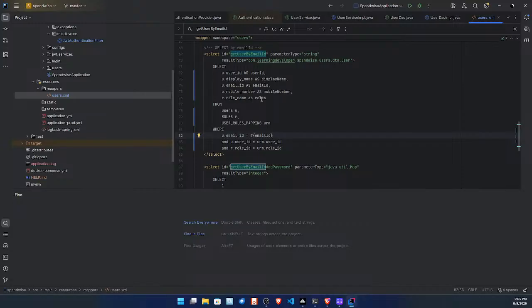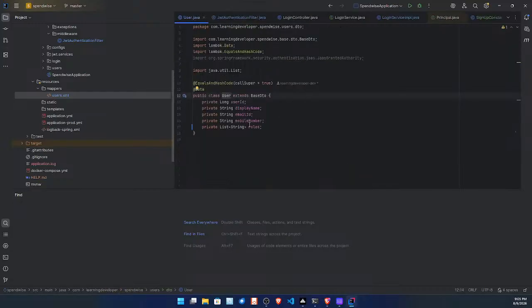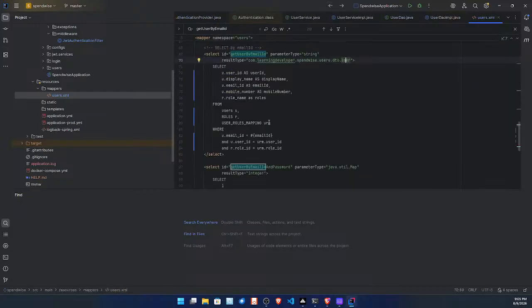This will return me a single role, so that is going to be a string, but we have a list of strings here. So this role needs to be a collection.